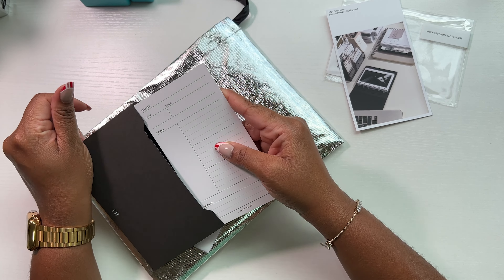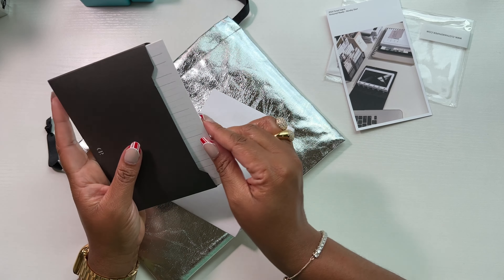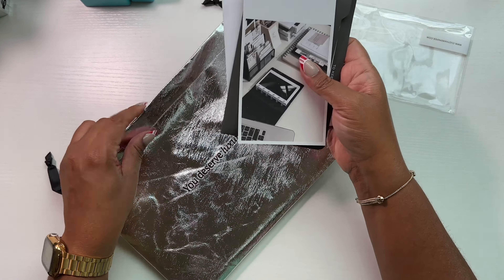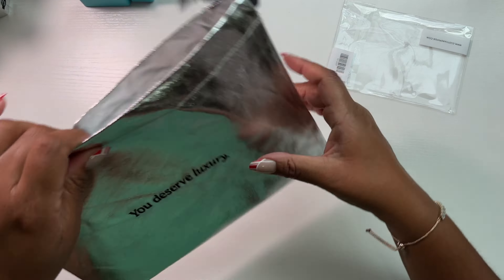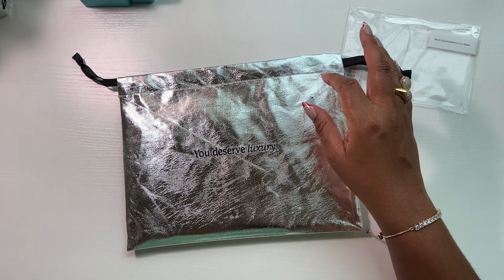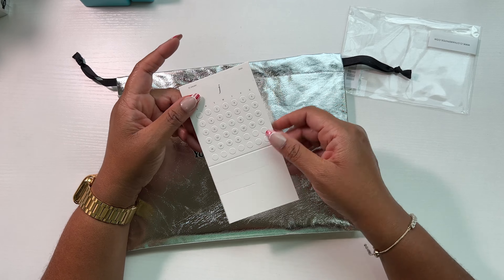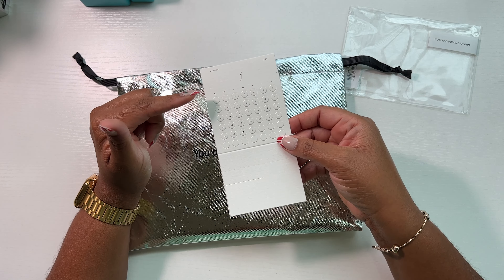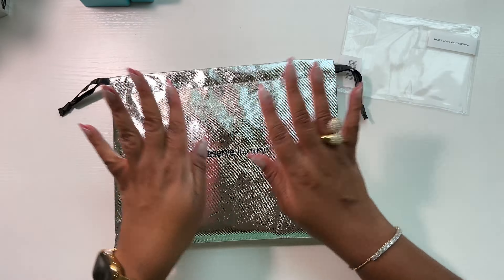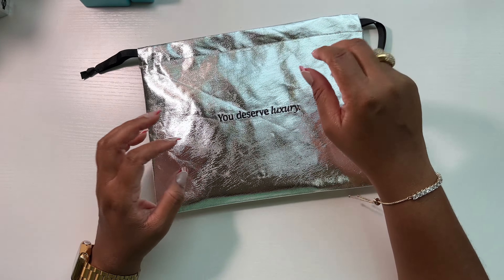There's a little bit more give in there because there are four of these, so you'd want to keep all of these together ideally in one folder. It makes it a little too snug to have that other card in with them. We'll just put this on the outside and put this all in there — that will be the start of our 2024. From the November unboxing, the stationary box, we already got our new January calendar tent for 2024, so I'm also going to put this in here so I won't forget to use that.